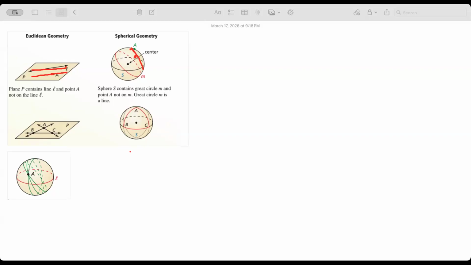What else did we discuss? Great circles are equivalent to lines in a plane. I have shared one link with you, which is for spherical versus Euclidean geometry. Make sense? It's just a few pages, one or two pages. It's more of a factual thing. You don't need to know the area of a spherical triangle, all that you don't need to know. But the notes give you much more than what is really required.